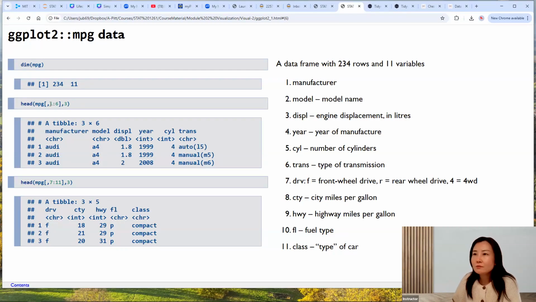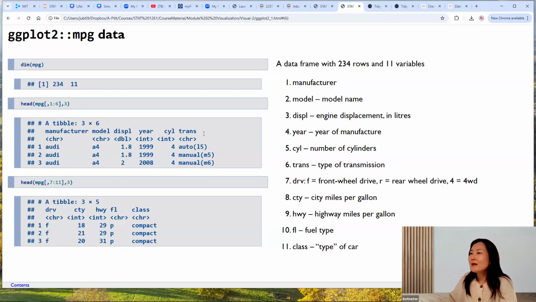Take a look at the first three rows of the data set. I chose to print the first 6 columns and then the last 5 columns separately. That is because mpg is a tibble. By default, if you print a tibble, it will only show the columns that can fit into the current screen, no matter how big it is.